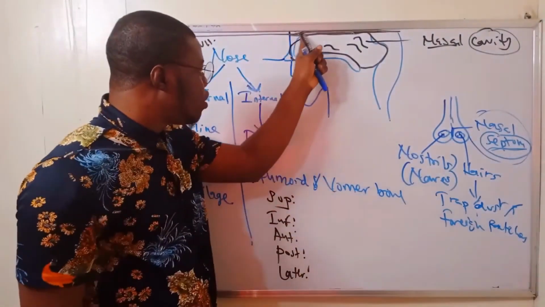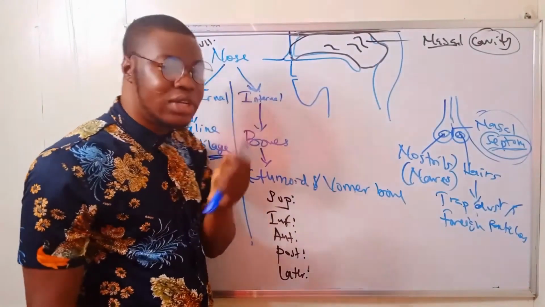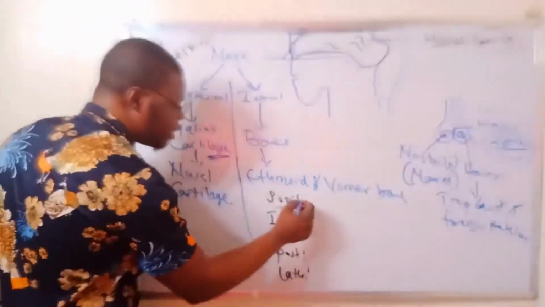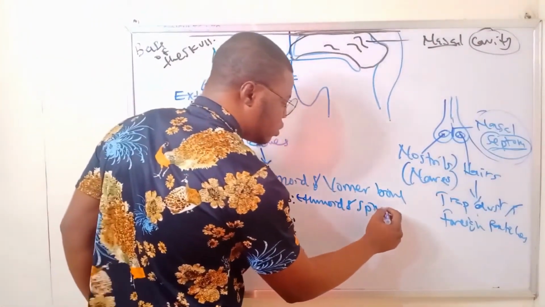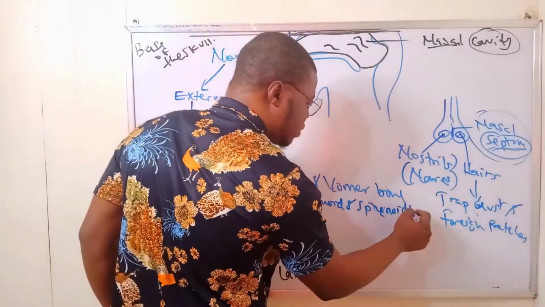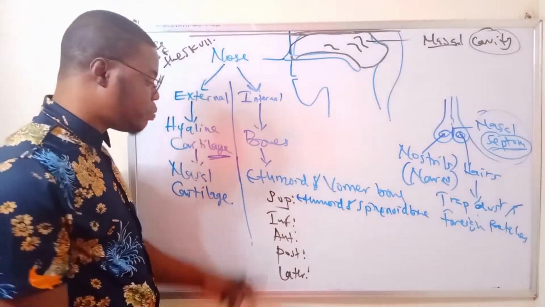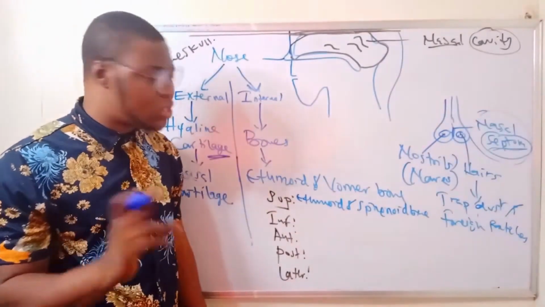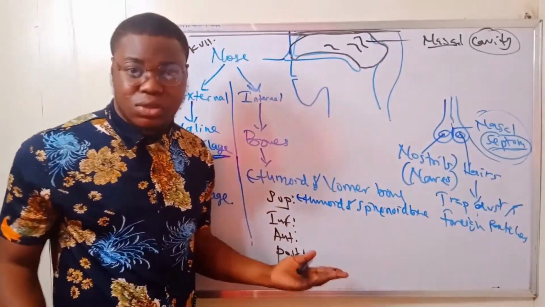So, on top of the nasal cavity. And that will give you a name to what the base of the skull is made up of. It is made up of majorly 2 bones, called the what? The ethmoid and sphenoid bone. So these are the 2 options you can use for superiorly. You can say superiorly to the nasal cavity, we have the what? We have the base of the skull. Or you say the ethmoid and the sphenoid bone. As simple as that. And then you can use the 2.